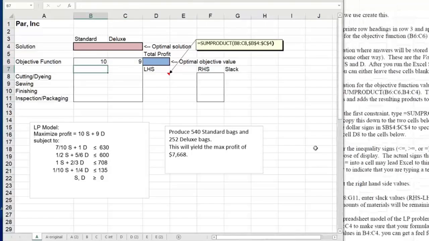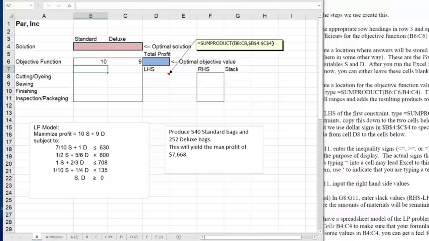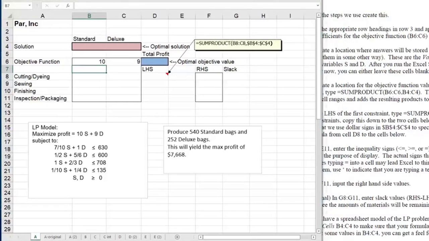Please make sure you do it along with me, because you have to do it yourself to actually know what to do when you have to solve your own problem. For cutting and dyeing, it's 7/10 and 1. So that's 0.7 and then 1. Then this must be 0.5 because it's 1/2, so put down 0.5 there.